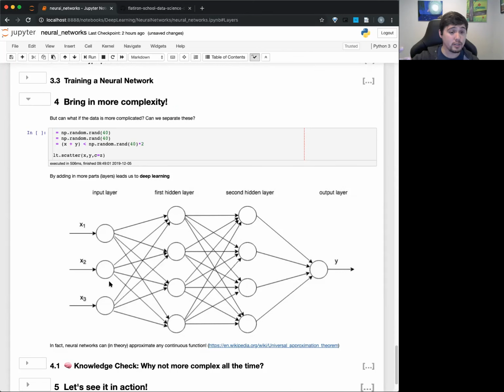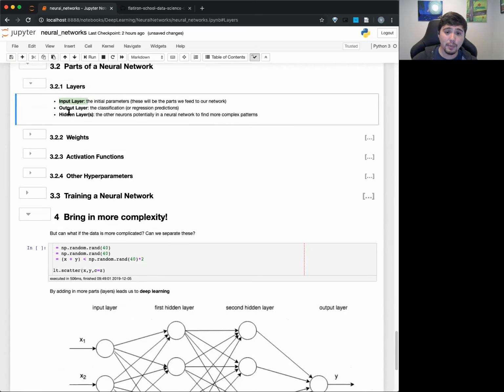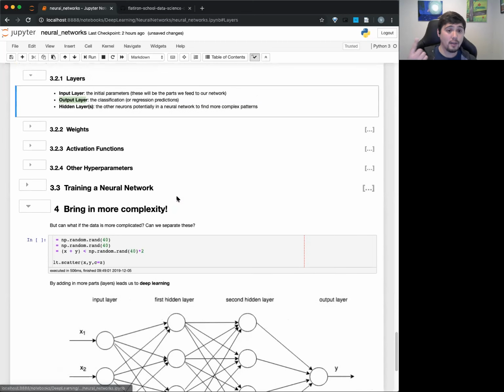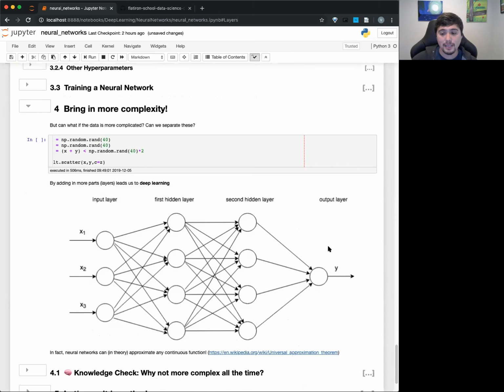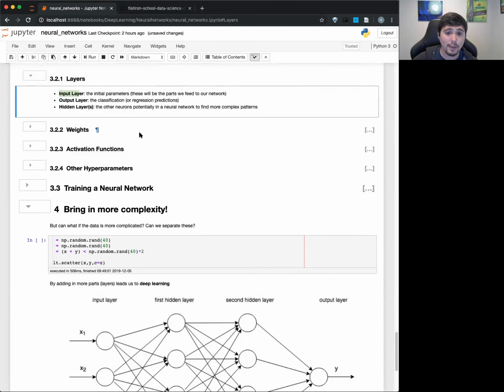So think of whatever features we're feeding our network, we're trying to learn from. Then we have our output layer, which is basically the classification or the regression. If you want to predict the price of a home based on these features, the output would be a single value. If you wanted to output whether it's a blue home, a green home, or a yellow home based on these features, there would be multiple nodes here. So this would be the output layer. In this case, it has just one value, but you could potentially have multiple values if you have multiple classes.